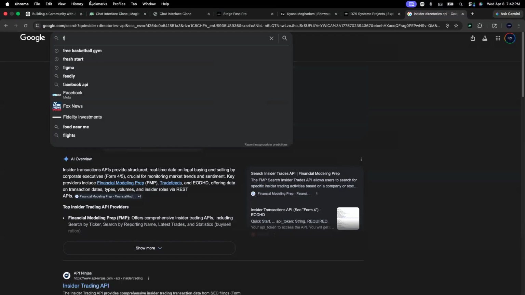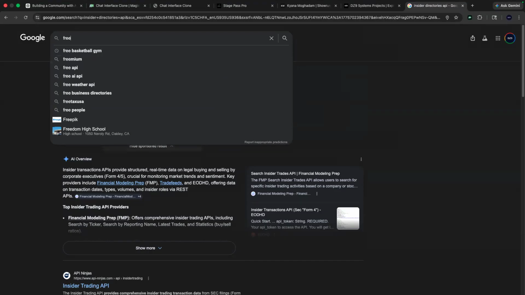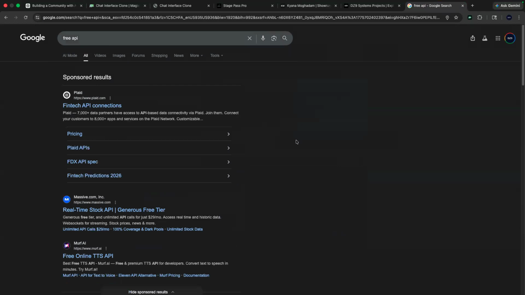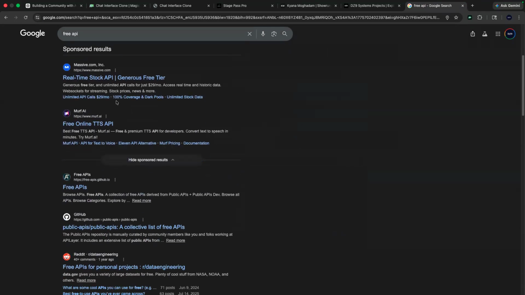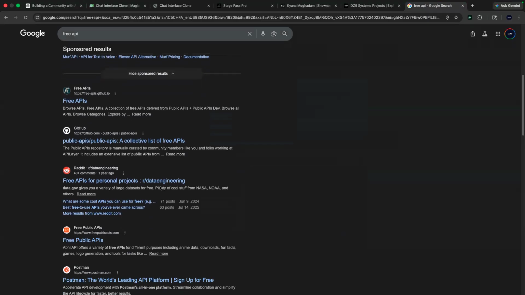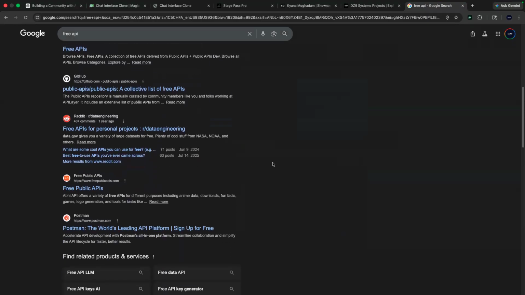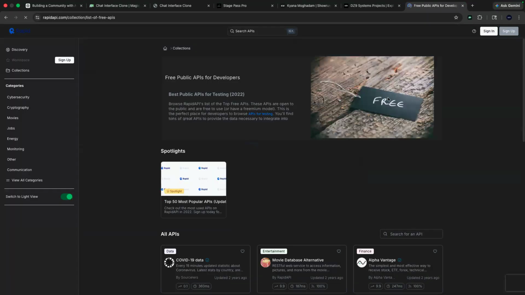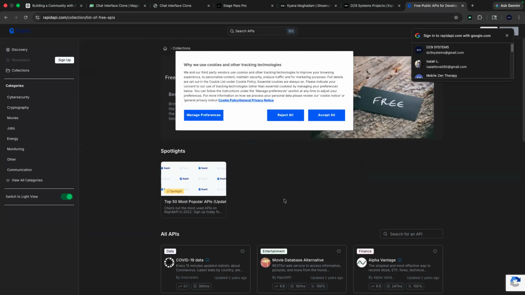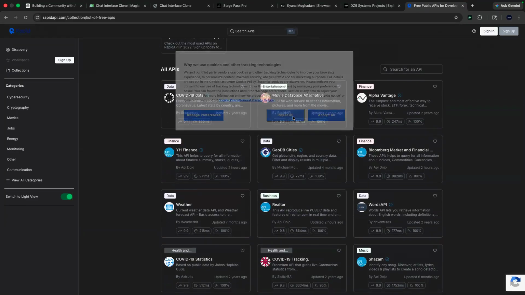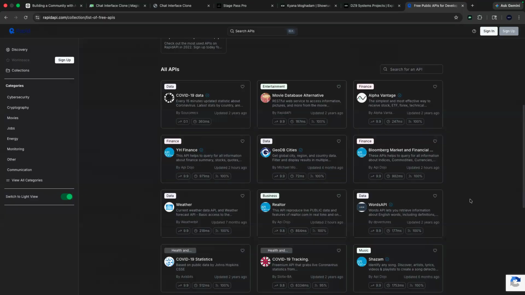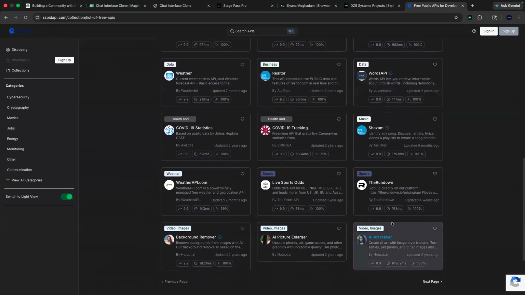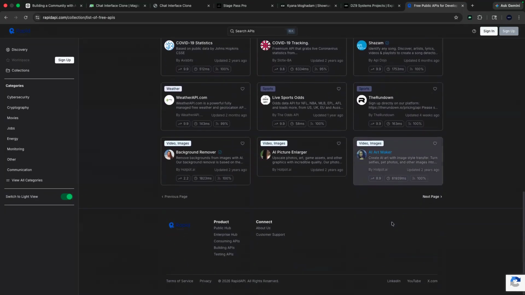But I think we're okay. We've got about three more minutes. Free API, let's see what that says. So what is this? It's one of these I've used. It's not always the best data, but Rapid API has a lot of different options. You can definitely look around here if you want. I could put that in there. I don't know if you'll be able to use any of it because it's free, but you have access to a lot of data.